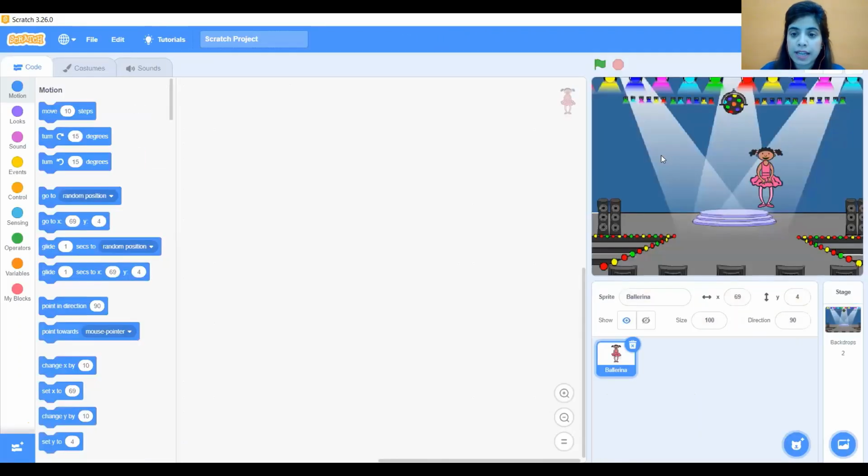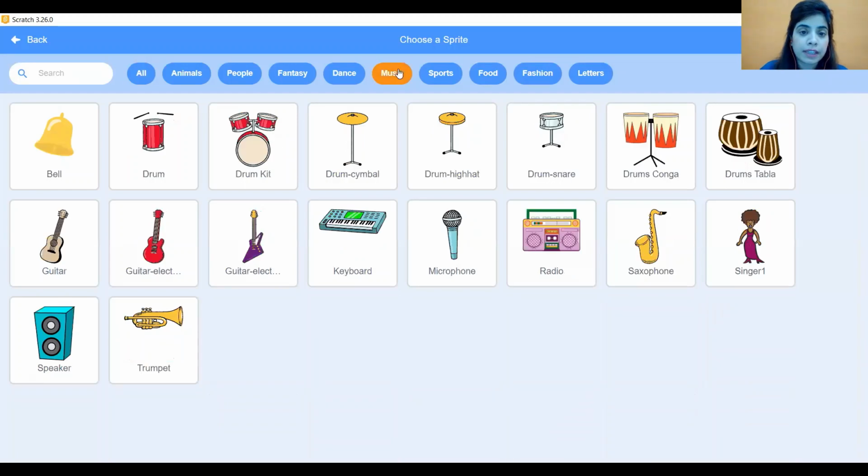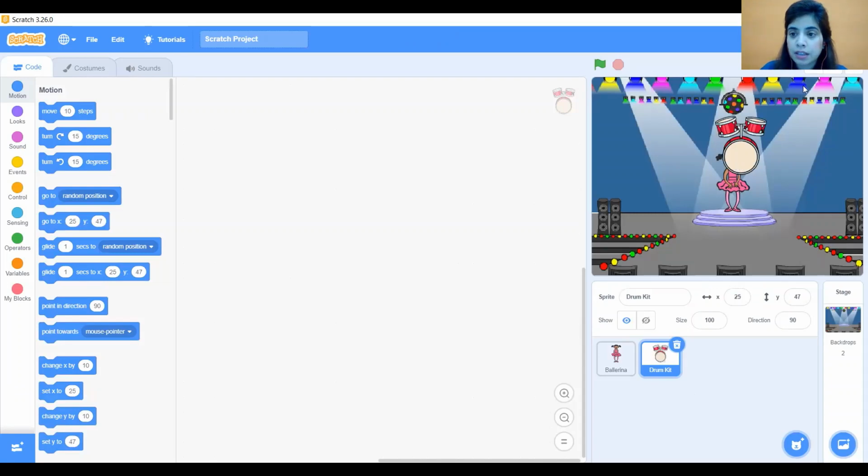So I'm going to select this girl, and by moving the girl, I'm going to place her over here. After that, you need another sprite. If we click on music, you will see there are drums. So I'll click on drums. The drums are over here, and I'm going to place the drums here.